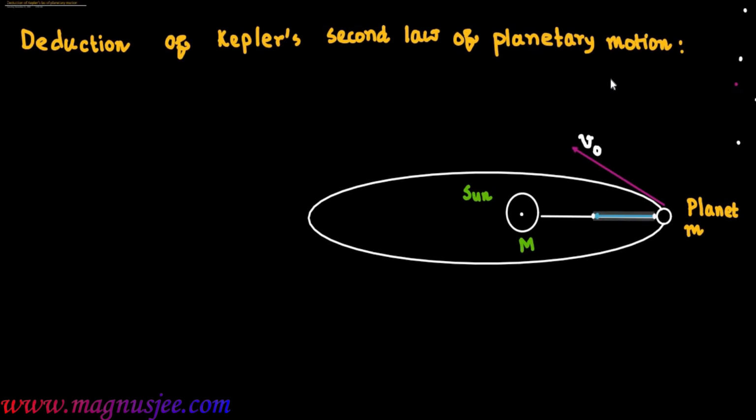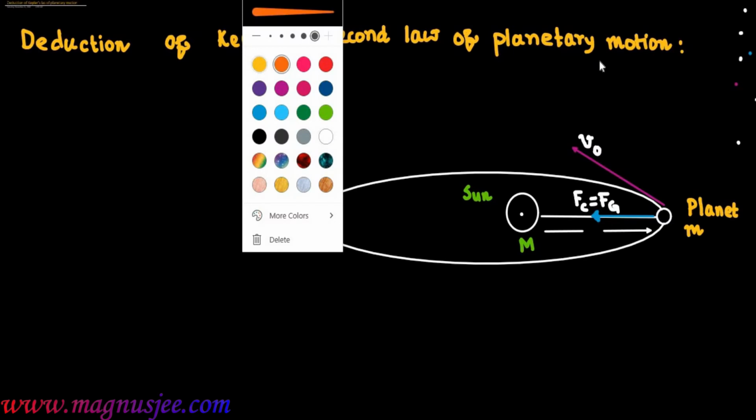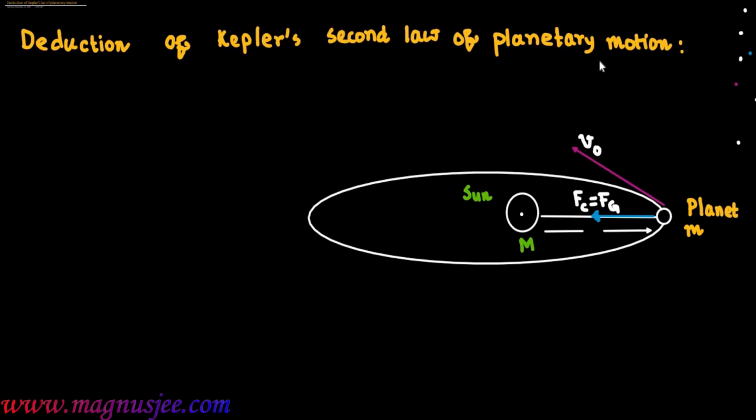So we can denote the gravitational pull or gravitational force of attraction on the planet due to Sun, and that supplies the necessary centripetal force Fc. Here Fc is the centripetal force and Fg is the gravitational pull or gravitational force of attraction on the planet due to Sun. This gravitational pull Fg acts radially inwards towards Sun, and we can denote the mean distance of planet from Sun. So this is the mean distance.